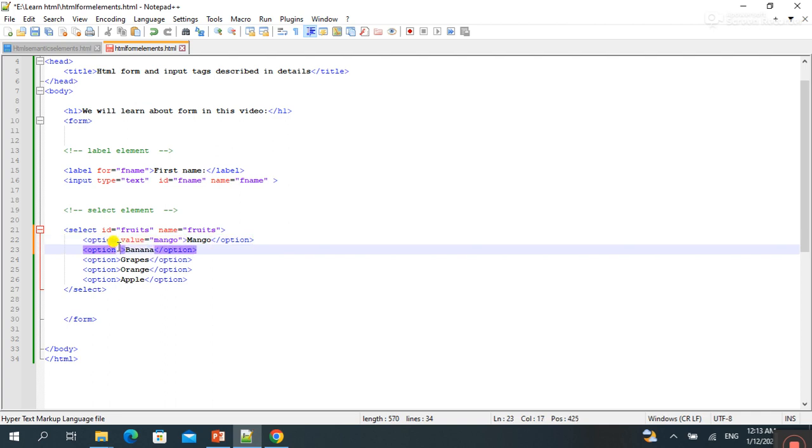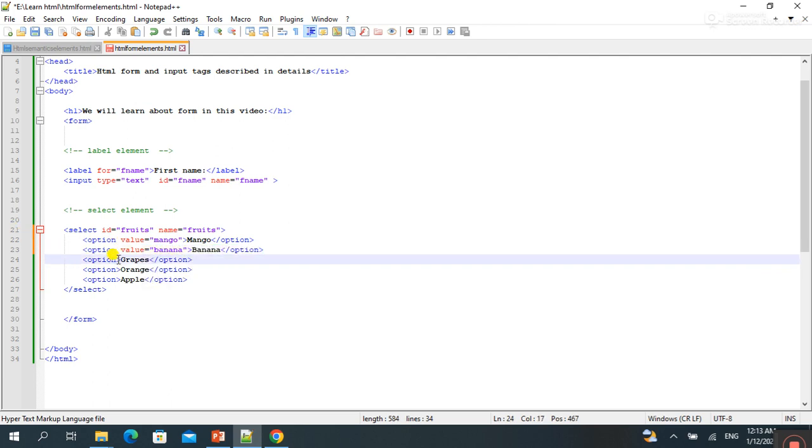Second value attribute of an option element to banana. Third value of the option tag to grapes.